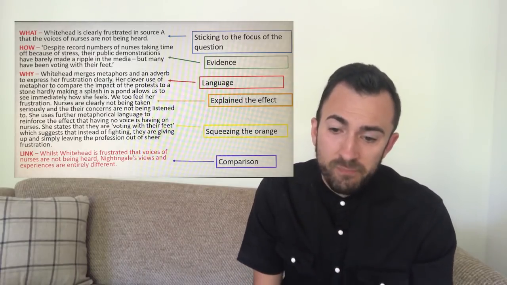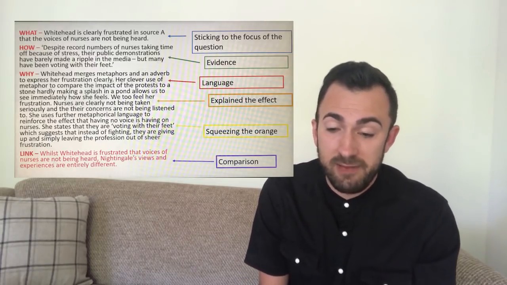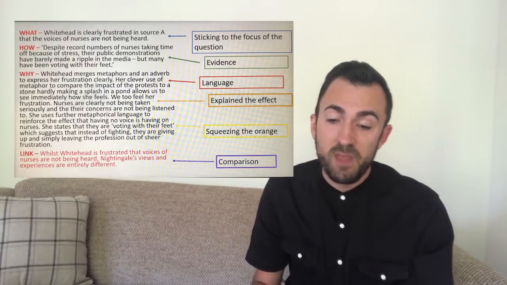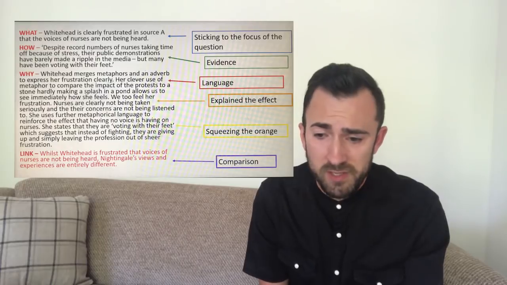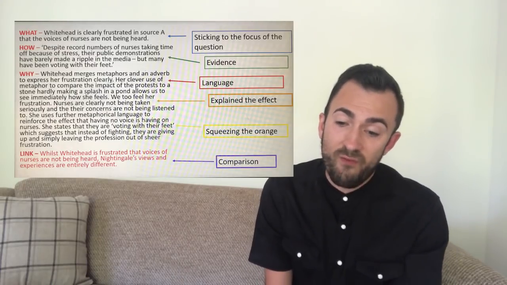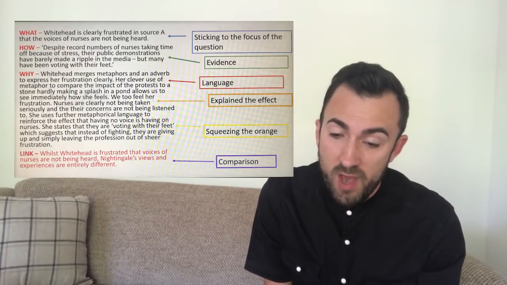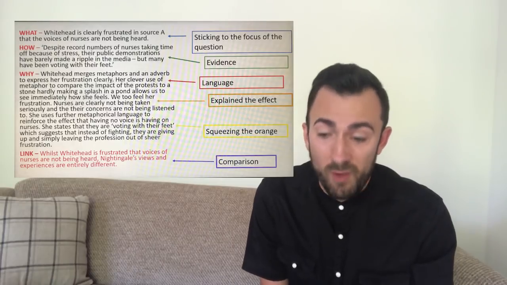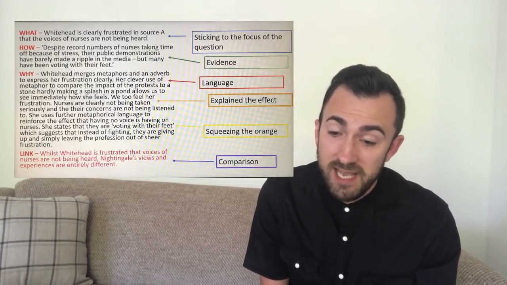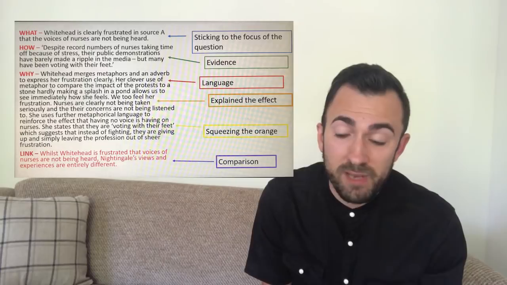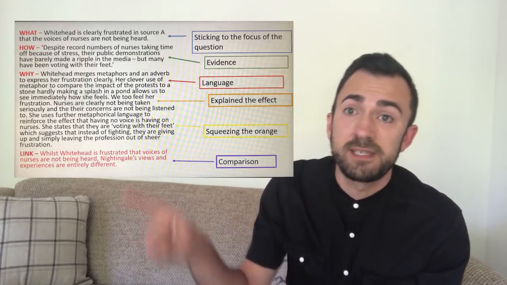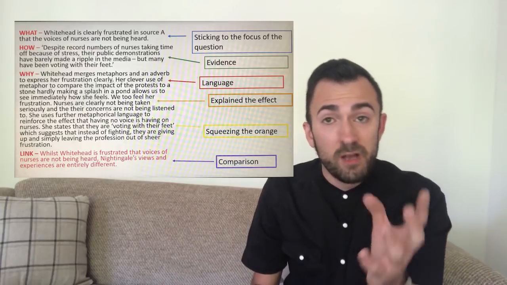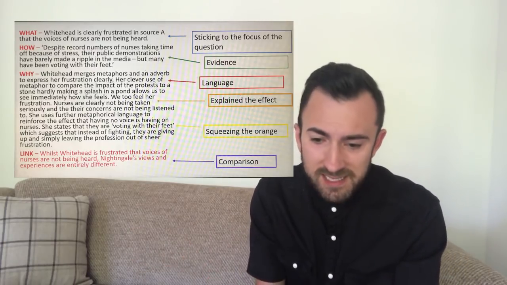There's the effect. Nurses are clearly not being taken seriously and their concerns are not being listened to. She uses further metaphorical language, here's me squeezing some more juice out of the quote, to reinforce the effect that having no voice is having on the nurses. She states that they are voting with their feet, which suggests that instead of fighting, they are giving up and simply leaving the profession out of sheer frustration. And again, I've used frustration to link back to my point at the start. This is my link section there where I bring in the next text.